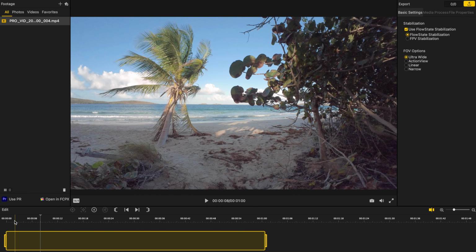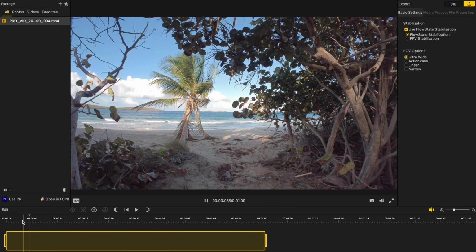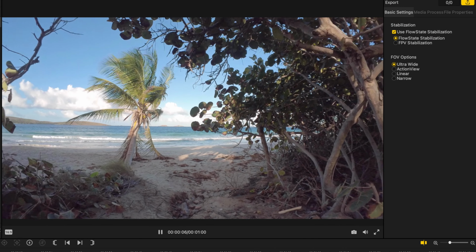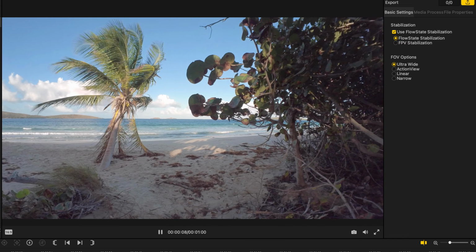On top of that, at the top right, you have the option to enable or disable flow state stabilization and even change the kind of stabilization the program will perform based on the actual placement of your camera. So if you were vlogging, you can do regular flow state stabilization, but if you were using the pendant or any wearable accessory in order to film with your Insta360 GO 2, you can choose FPV stabilization and it performs a completely different stabilization for that specific action.